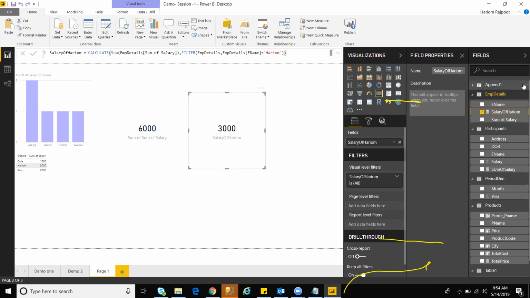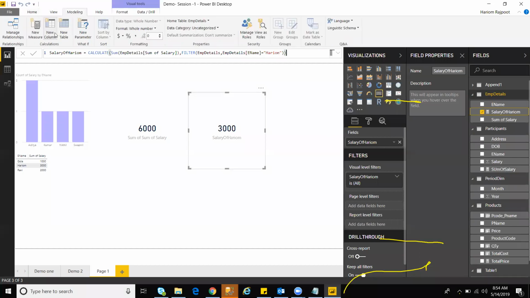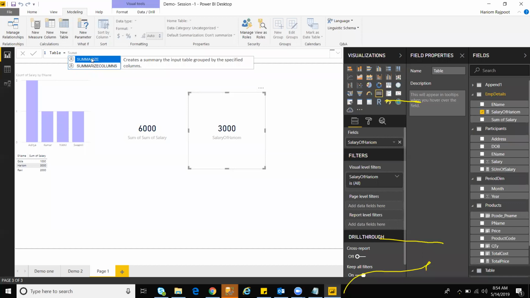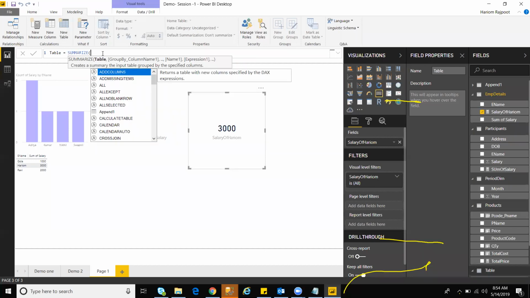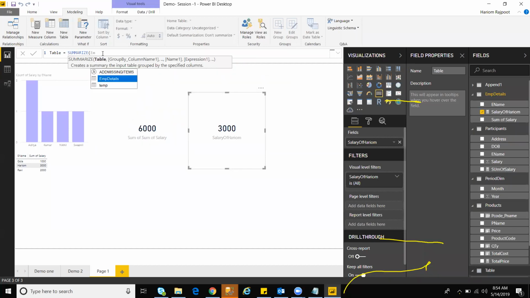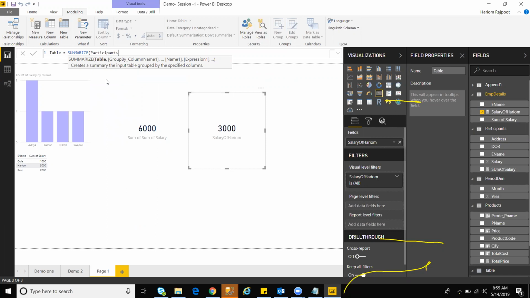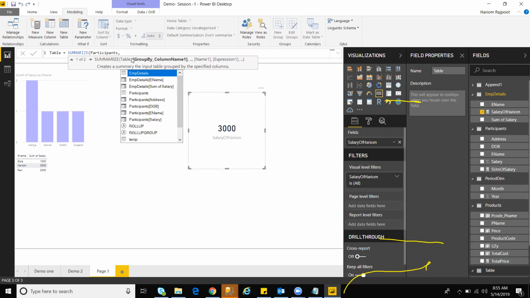Other things I can tell you. New table, modeling, new table. Summarize table. Suppose employee name, not participants. So it gives you help here.